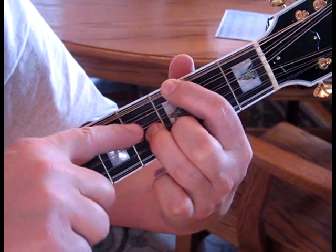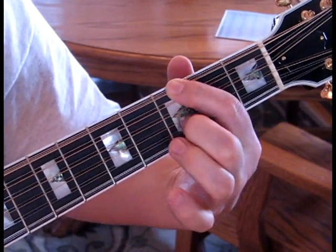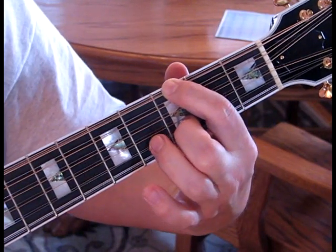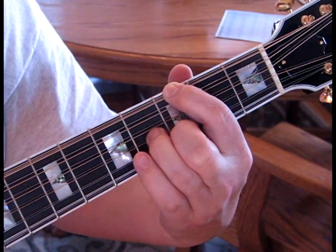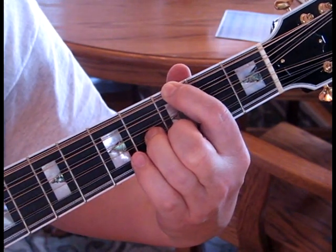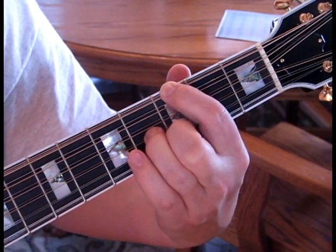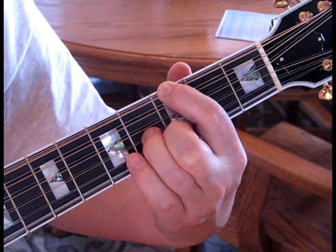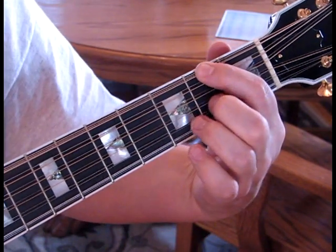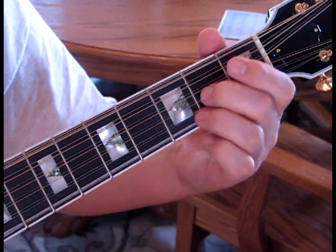So I put my ring finger on the third string at the fourth fret and my middle finger on the second string at the third fret. So I'm going to pluck six, three, and then open one to two. So you have this. Then we're going to move that down to F sharp over D. And to do that easily, you're just switching these fingers around.